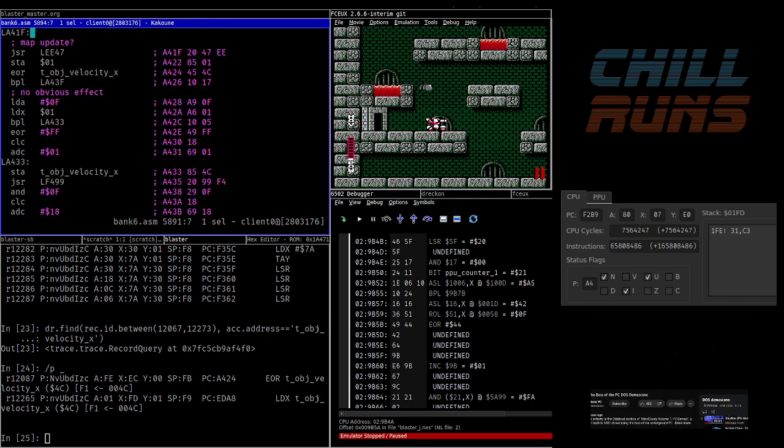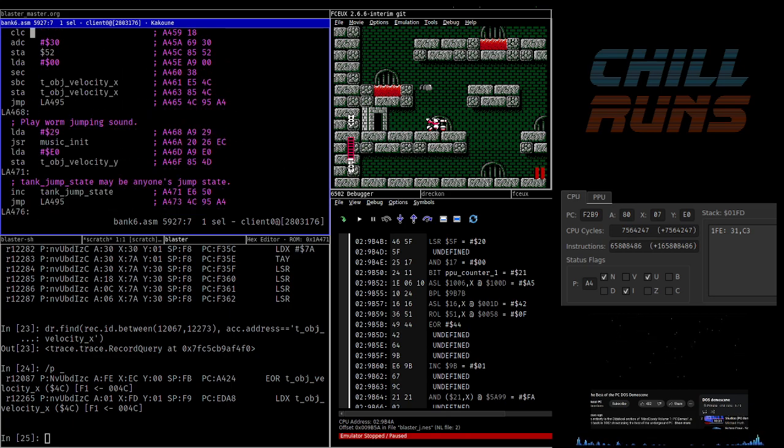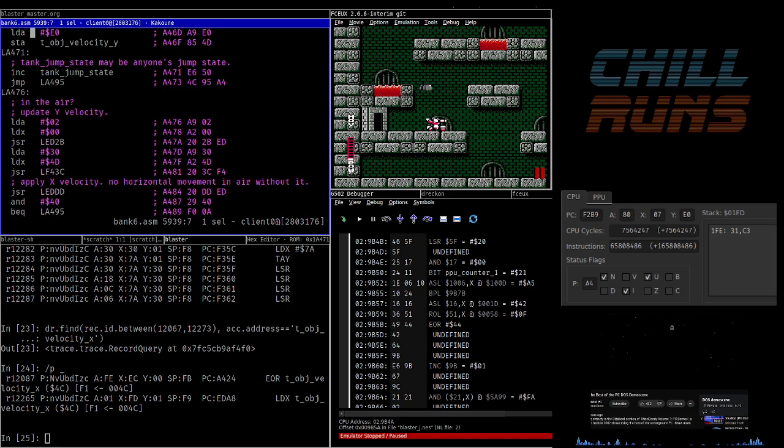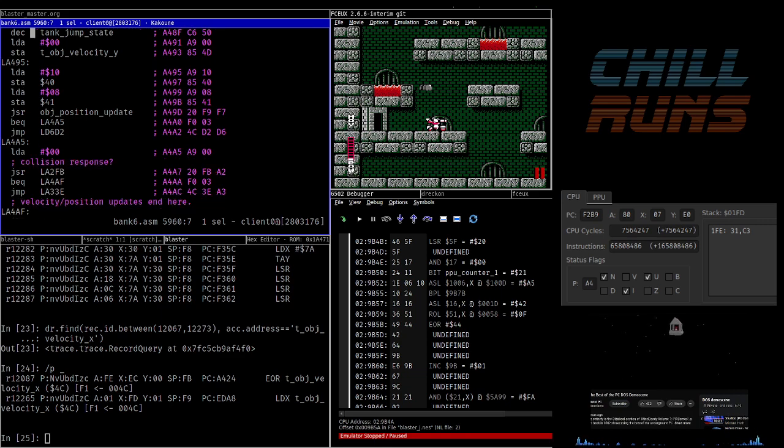Let's go ahead and do that when I get back. I'm going to take a quick break. Then we'll do another trace log with the worm going back and forth a couple of times, switching direction.